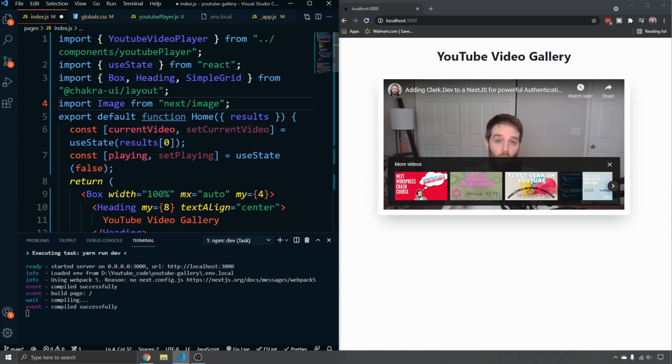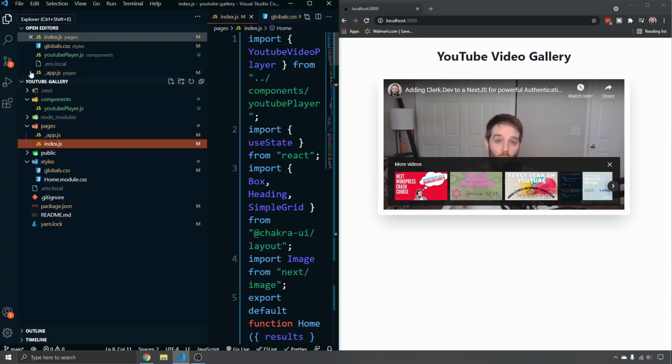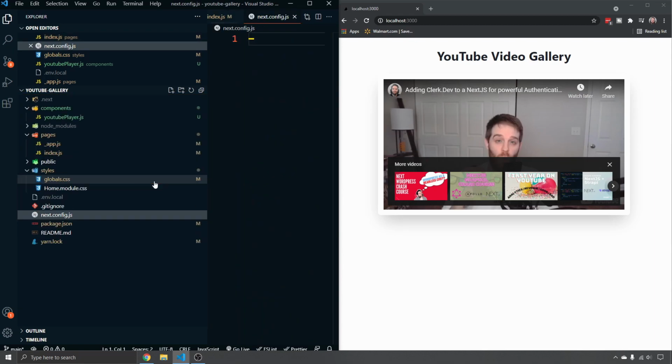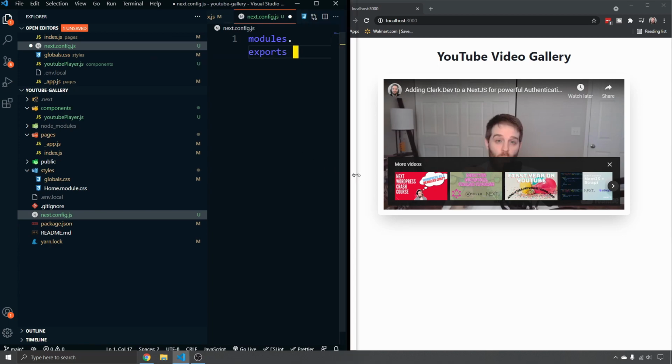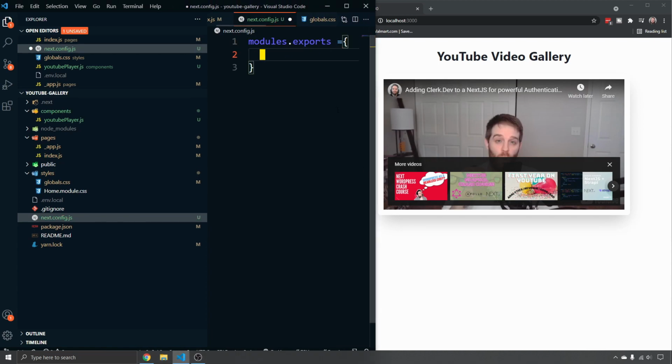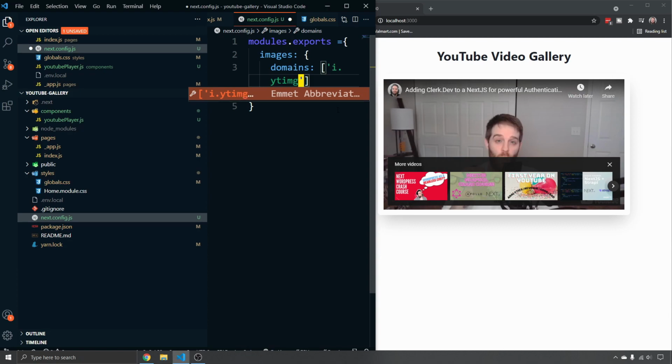And we also want to shut the server down really quick, hit save, and we're going to create a new next.config.js file. And inside of that, we're just going to give it the URL that we want to use for images. So it's module.exports. And we can make this a little bigger here. So just do that. And then inside of our object, we're going to have images, and inside of that, we're going to have domains. And the one domain we're going to have in our array is i.ytimg.com. And that's it. And that will give us the ability to use the images from the YouTube domain.